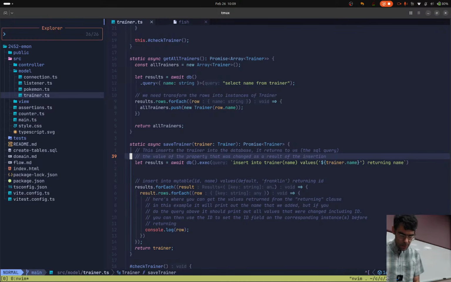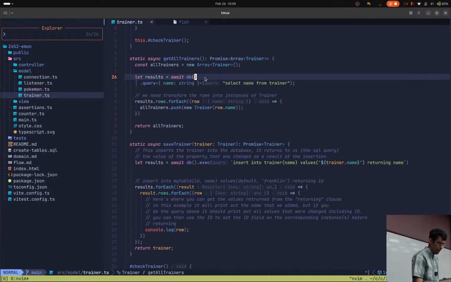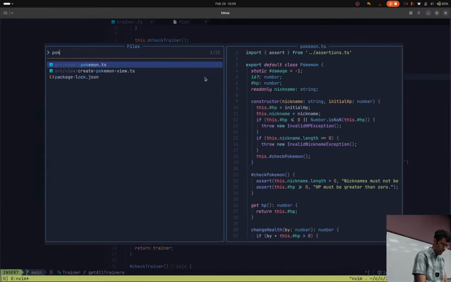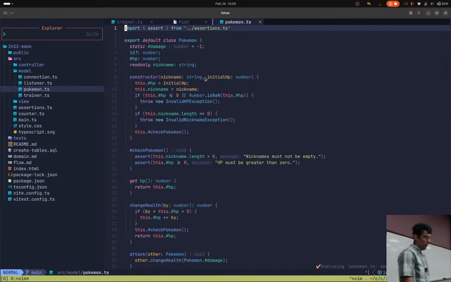All right, so the very first thing that I want to do is I'm going to go actually to my Pokemon class here. I want to start adding some functionality to this that will allow me to save my Pokemon. I want to persist my Pokemon to the database. Before I keep going, if you're further at the back, is this big enough for you to see okay? Yes? Okay, awesome. Thank you.